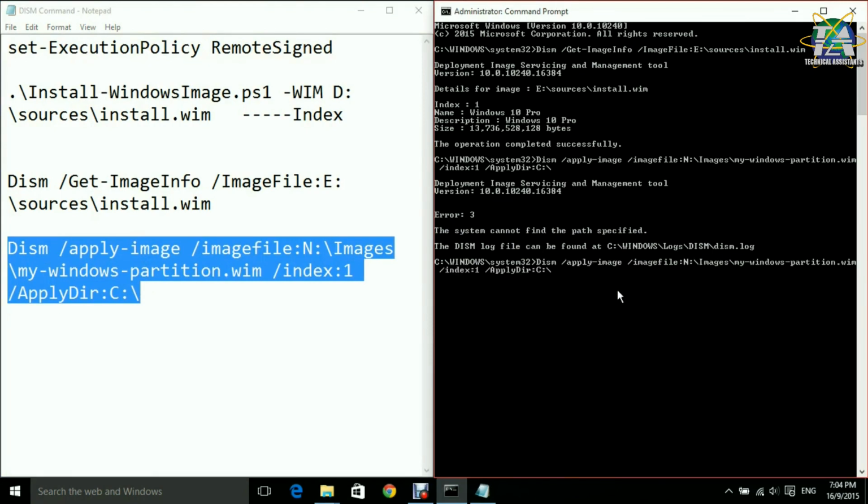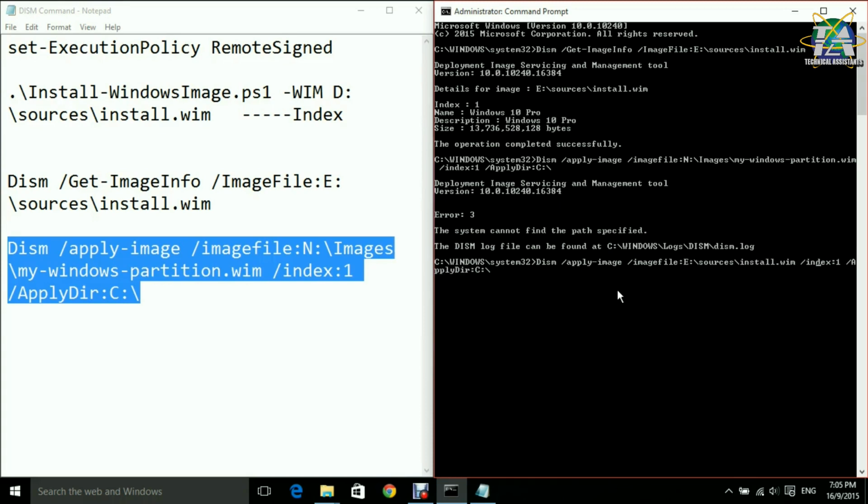Okay, let me briefly explain to you. Starting with the image file. The image file is actually from where you'll be getting the OS from. Let's say just now we saw it was the E drive of Windows 10, and then the folder that contained the install.wim file was the sources, and then you can directly move on to install.wim as there are no other files in between.